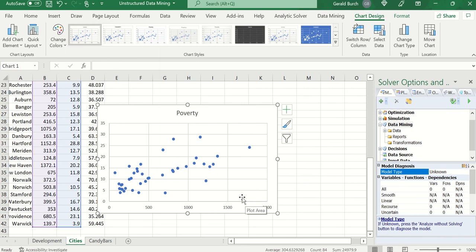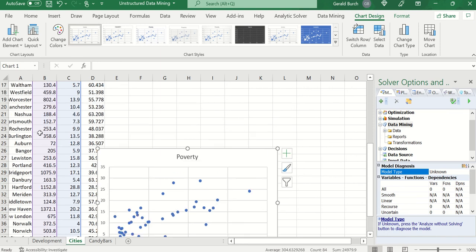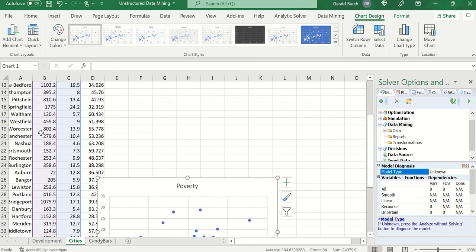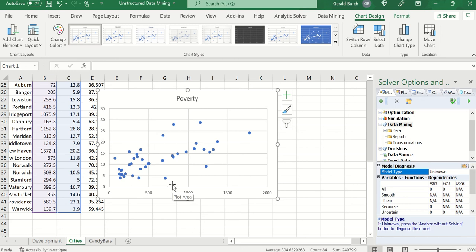You could kind of see from a cluster analysis, if I'm looking at poverty and crime, that maybe there is something associated with these cities, because every one of these dots is a city, right? I could go in and look to make sure exactly which city it is.